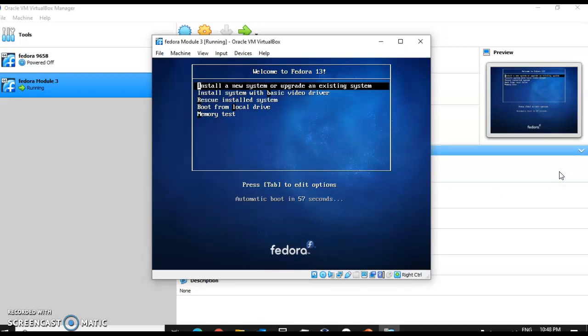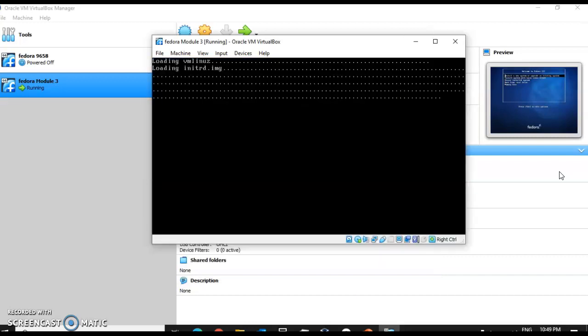So there we go. We have a menu. Let's look at the menu. It's very similar to the menu we had when we were installing Windows 7 in your first module. So you can see here, install a new operating system, install a system with basic video drivers, rescue an installed system, that's for troubleshooting, and likewise the other links are for troubleshooting. So I'm going to choose the first one. And this is going to be a graphical install. I have Windows 10. I have a 64-bit computer in front of me. Everything should work fine. If you encounter a problem here, you may need to do it with basic drivers. So I'm going to go ahead and click Install.